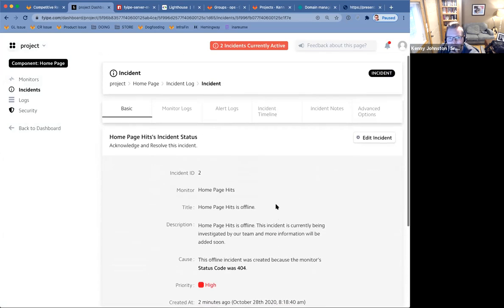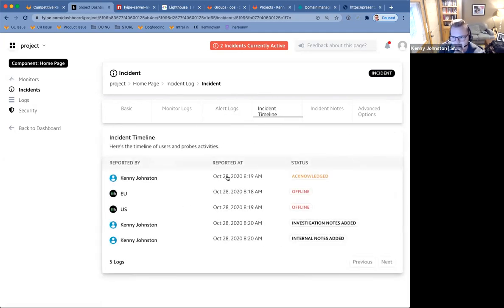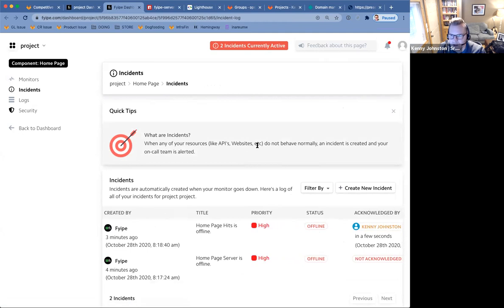It's been acknowledged. In this incident, I can look at the monitors and the alerts that are related, and I can look at the timeline. Right? Oh, weird. It's saying I'm still. The ordering of that seems weird now. Maybe it's just these three are in a weird order. Okay. Yeah, I really wanted to see, where do I get? Got 2 alerts going on. What are incidents?